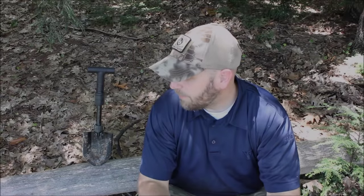So once again, the Schrade folding shovel, a value product, something you can throw in the back of your car. You're not going to use it a ton, but it might be a nice thing to have for those situations when you do need something that's compact, not going to take a lot of space, and you can dig a little bit with it.